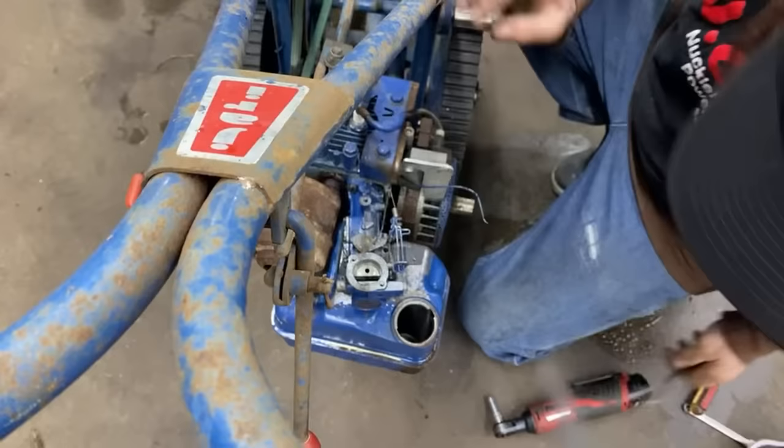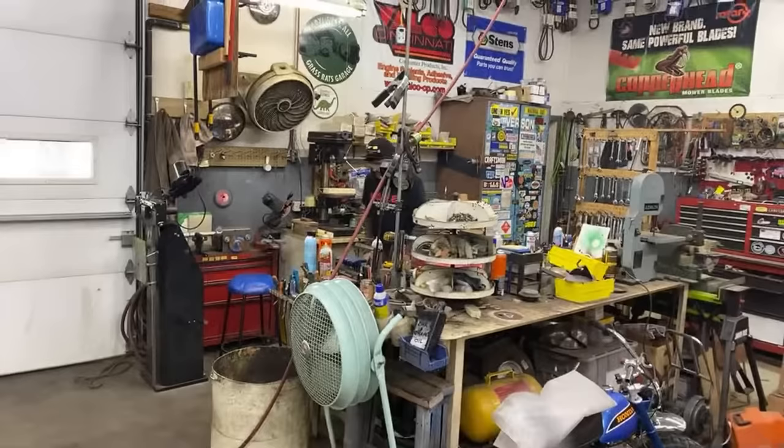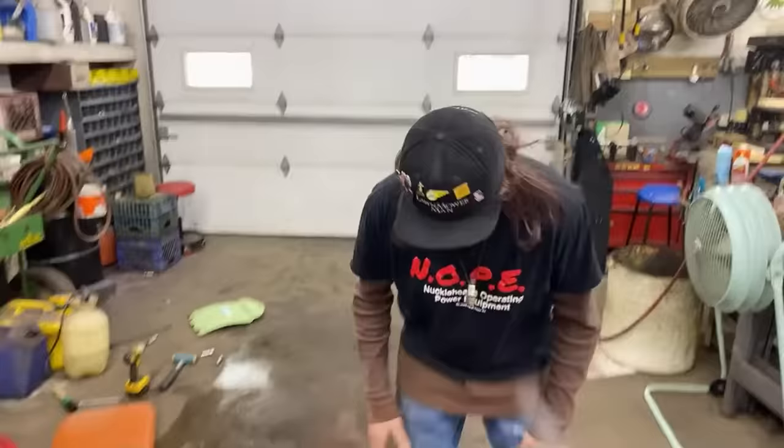Now I gotta find that screw. Way to go, ding ding. Even though I brought the tray out, I still lost the screw, see? This happens all the time. What did I do with that stupid thing?